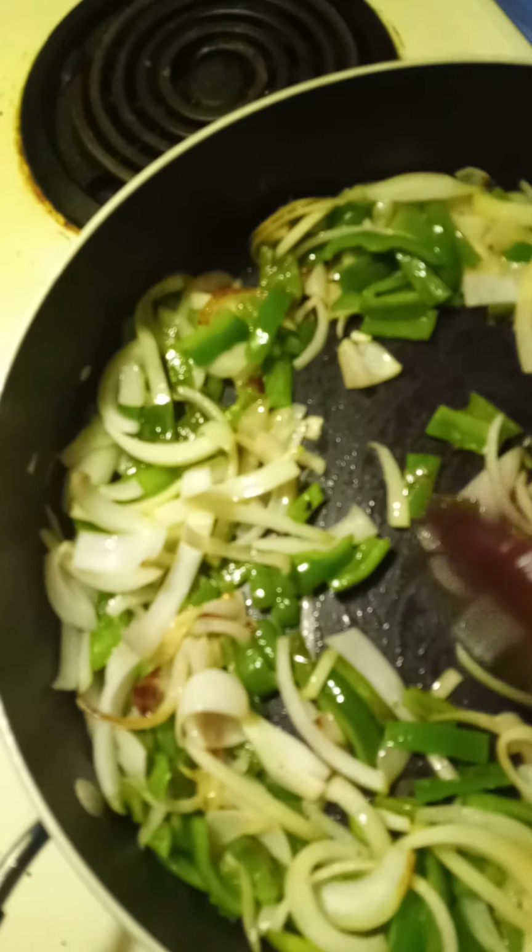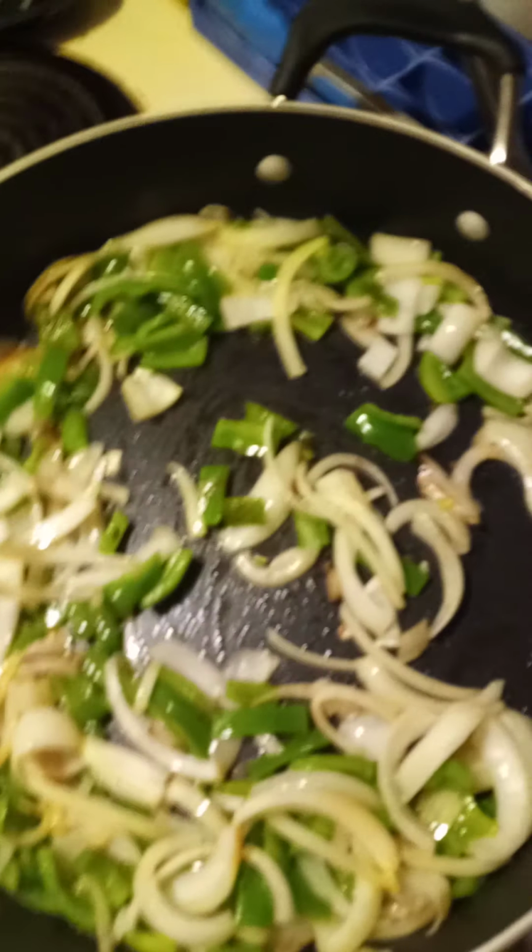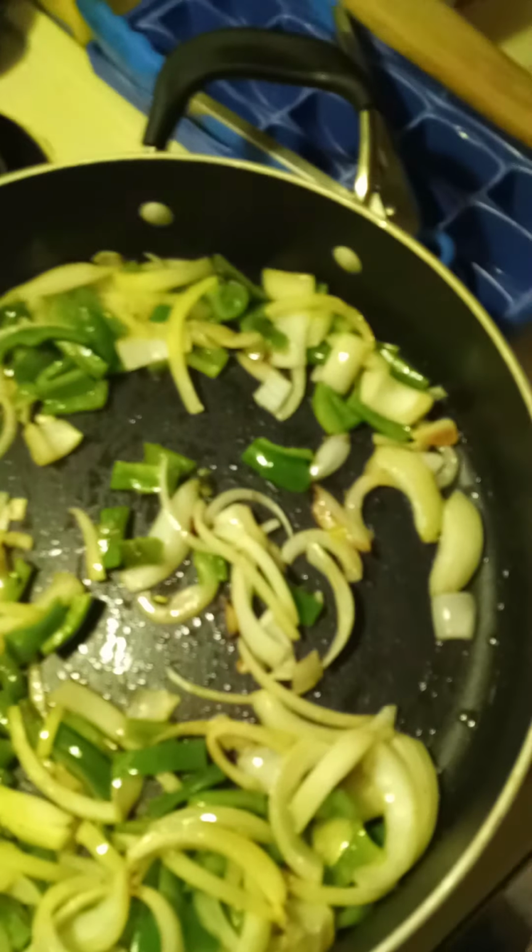Alright. So the next step, get off there. Of course you're going to tip over. 28 ounce can of crushed tomatoes. This is 2.5 tablespoons of taco seasoning with a little bit of smoked paprika.